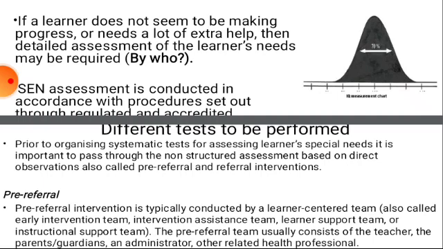Special educational needs assessment is conducted in accordance with procedures set out through regulated and accredited different tests to be performed. Prior to organizing systematic tests for assessing students' special needs, it is important to pass through the non-structured assessment based on direct observation, also called pre-referral and referral interventions.